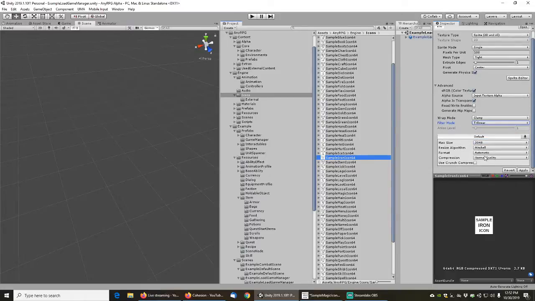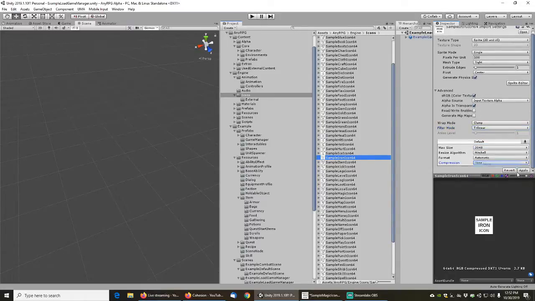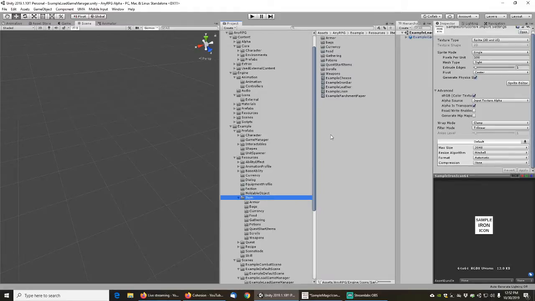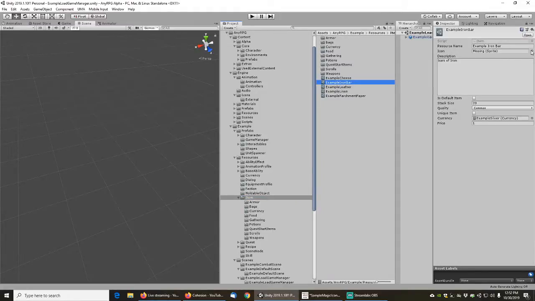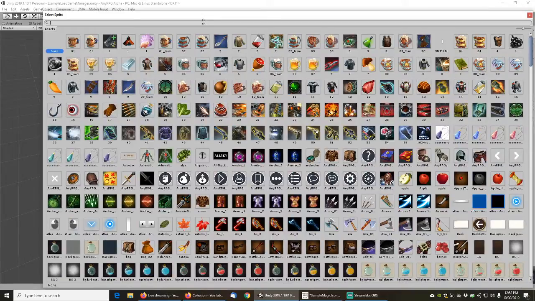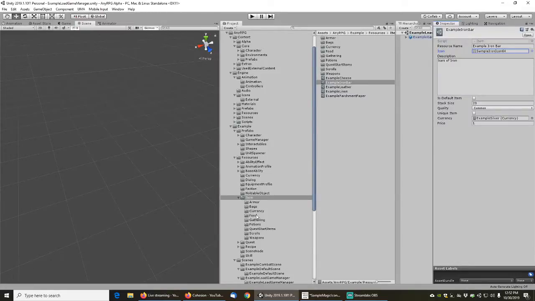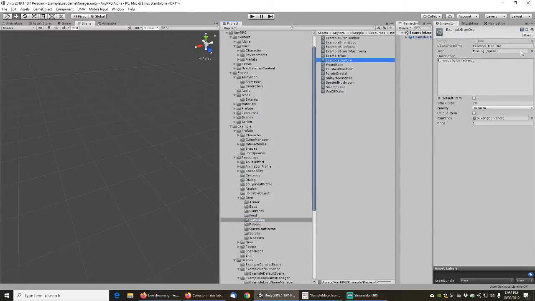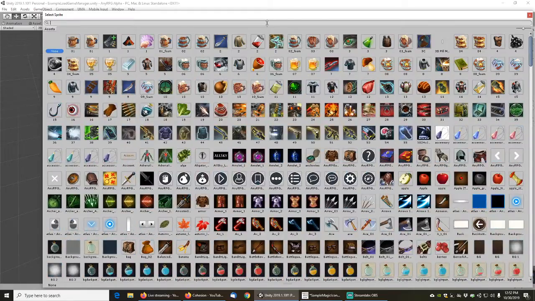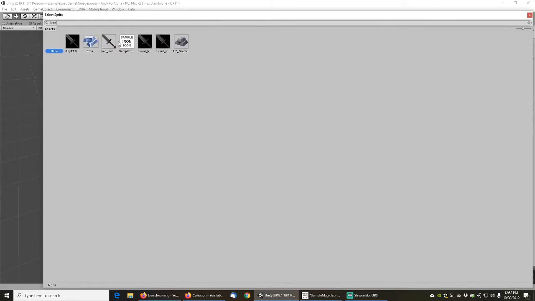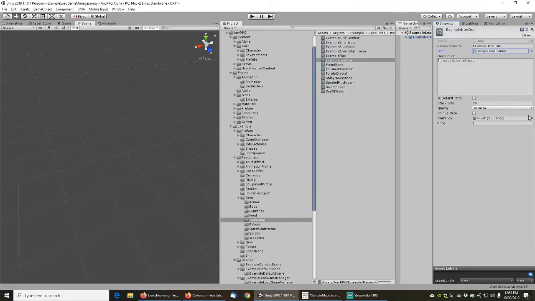Yeah, that's better. The word iron is bigger in the center now. Okay, so going back to our items, I think I actually need to replace this because it'll be referring to the old missing one that I just deleted. Up here, and then go down into gathering, and we've got iron ore. And we want sample iron icon. Alright, that's better. And then point this to our example silver.